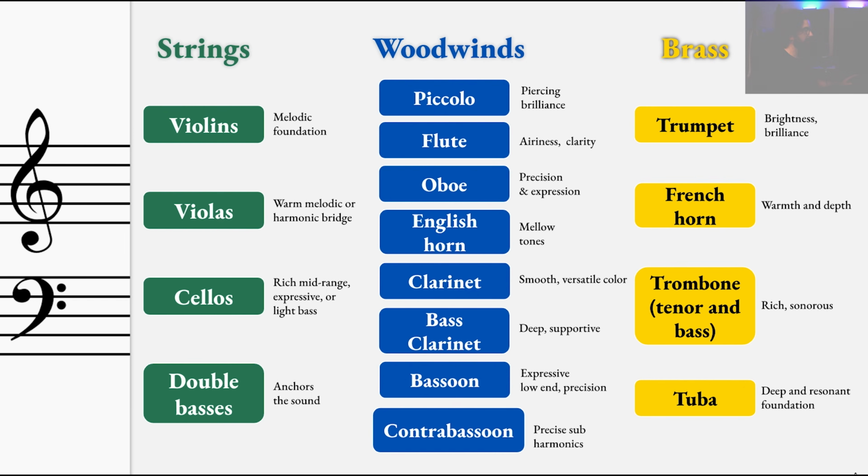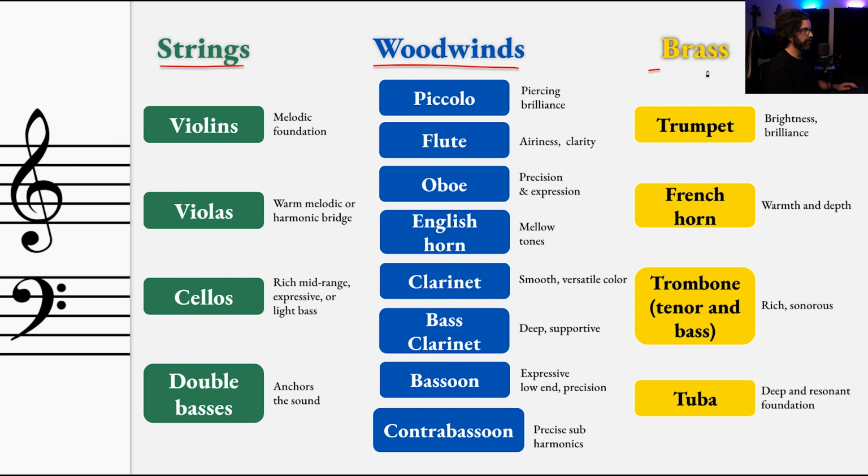Okay, so here is the guide. It's pretty simple, pretty straightforward. We have the three main families for the orchestra. We have the strings, we have the woodwinds, and the brass, and they're all lined up in terms of register. So the instruments aligned with the treble clef are the ones playing in that register, and the ones aligned with the bass clef are the ones playing in this register. And I divided this section with the most used instrument in these sections.